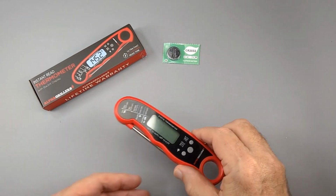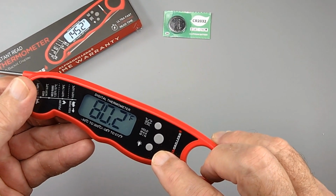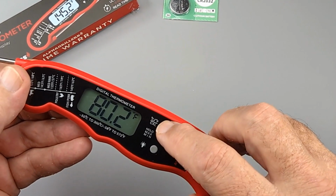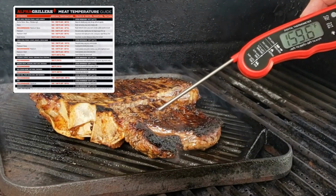Now let's take a look at the controls. There's a backlight that makes the display easy to read. There is also a hold button for temperature readings and a switch to display the temperature in either Fahrenheit or Celsius. The manufacturer also includes a meat temperature chart.